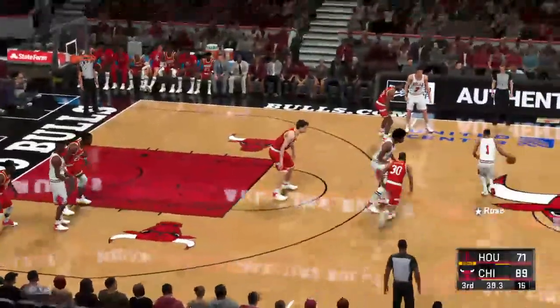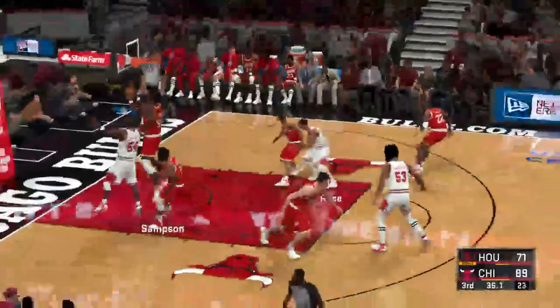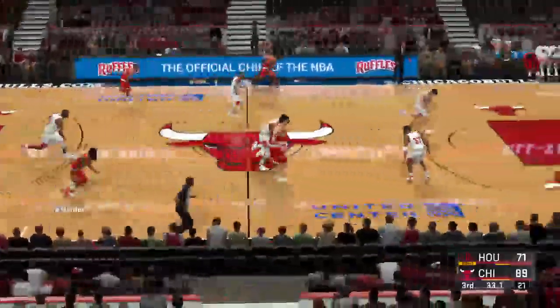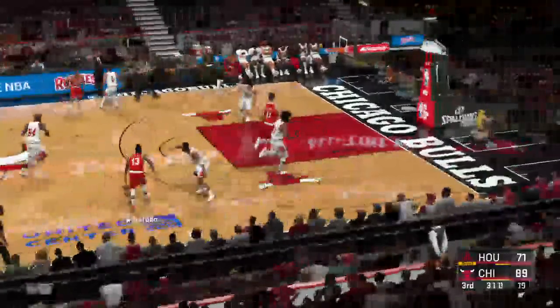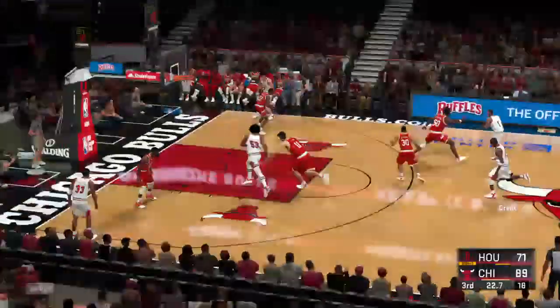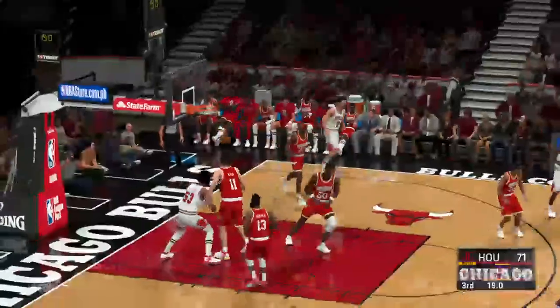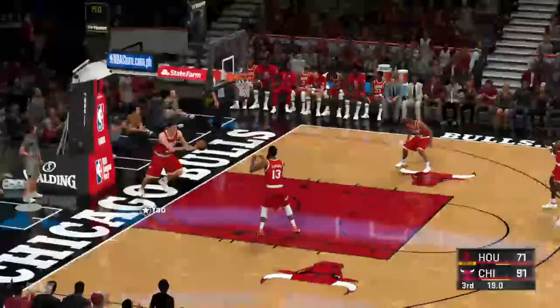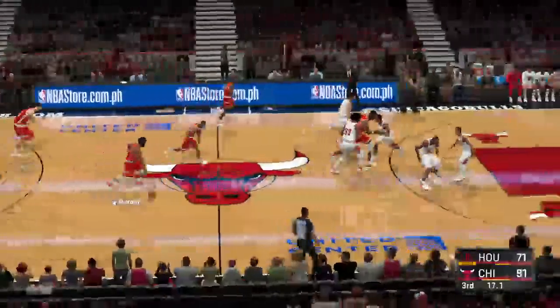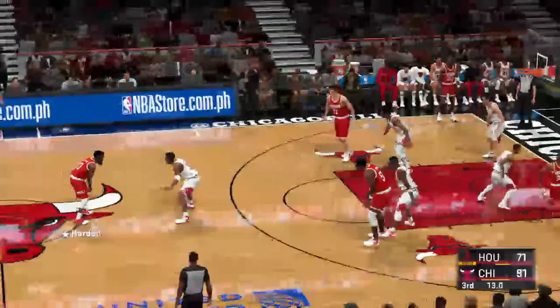Rose against Smith. Shot from 12. And that one hits back iron. Rockets trail by 18. Inside. Here's Yao. It's deflected, and he recovers it. And here's Rose. 28 points for him over Smith. And the basket by Rose. Rose has got 13 points in just this quarter. Strong work for him at the offensive end, helping them to maintain that lead.